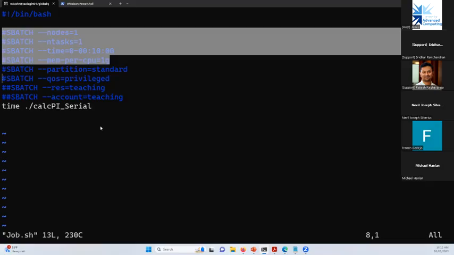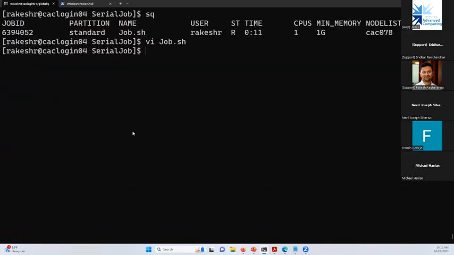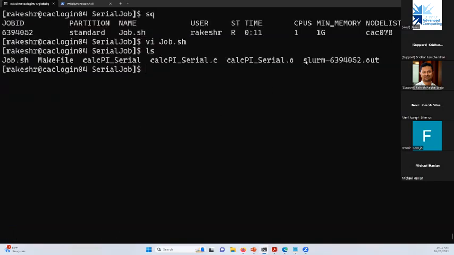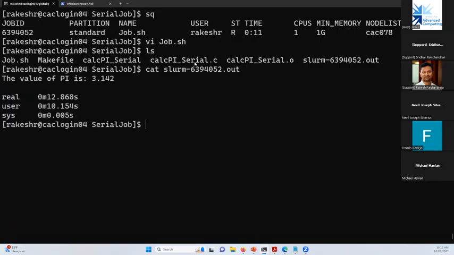By default, if you look at the completed job, if I do ls again, all the standard output is channeled to this particular file over here. And same thing with standard error. You see a .error extension if there is any standard error. And if I do cat, because I was printing it to the screen, the output will be printed to the screen: the value of pi is 3.14, and how much time it took in real time, as well as actual computational time, and so on and so forth. Because that's how I have written the file.